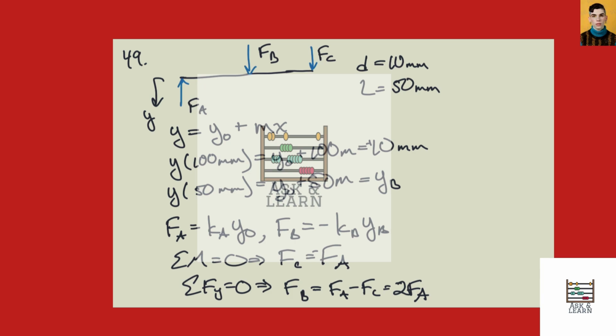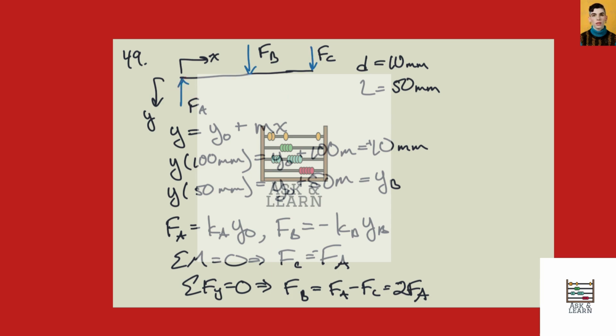So what I did is I just used some algebra. I said, okay, this bar defines a line, and if I say this is the origin of my x-axis, and I'm going to measure y down just for convenience, then this bar is described by a line where there's some displacement y naught at x equals 0, and then it has a slope that we will need to determine.